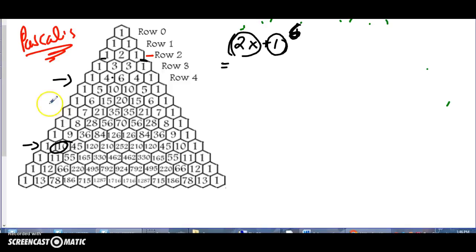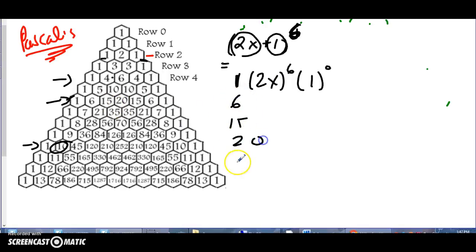So I'm down here. I'm in row 6. So my first one, I'm going to have 1 of 2x to the power of 6, 1 to the power of 0. So it's going to be this to the power of 6, but it's the whole thing. This coefficient here goes in here too, so it's going to get kind of messy. Now you can keep going sideways. I don't mind doing it up and down like this, especially for the scrap board. So I have 1 of these, then I'm going to go with 6 of something, then 15, then 20, then 15, then 6, and then 1. So 1, 6, 15, 20, good.